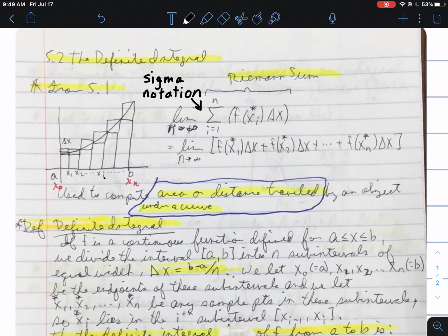So first, I'm just ignoring this limit statement for a second. I'm going to start with this one. If we take the area of each of those rectangles, we said the area of the first rectangle would be its width, delta x, times its height, f of x of 1 star, whatever value I pick in the first subinterval. We add that to the area of the second rectangle, which again is delta x, the width, times the height, f of x of 2 star, etc., up to the last rectangle, whose area is delta x times f of x of n star, the sample point in that nth subinterval. And if you add all of those areas, you get an approximation to the area under the curve.